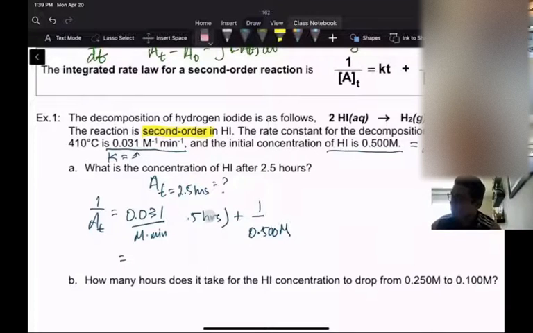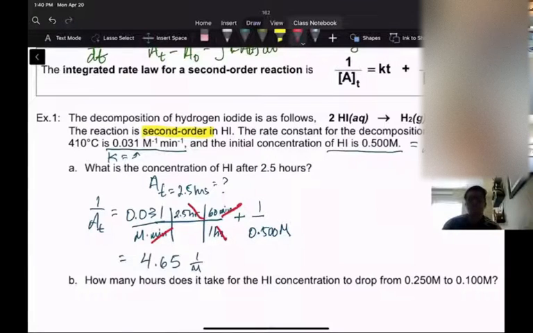I'm going to make a little more room here. Okay, so I'll go ahead. And we had 2.5 hours, and 1 hour is 60 minutes. There, so I've shown it. All right, now the good thing here is that we have 500. We have matching units, right? And we should. So we have to invert that.